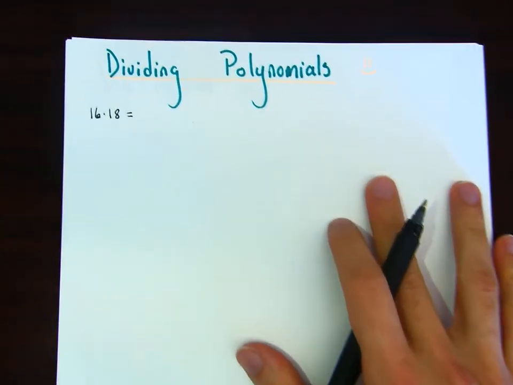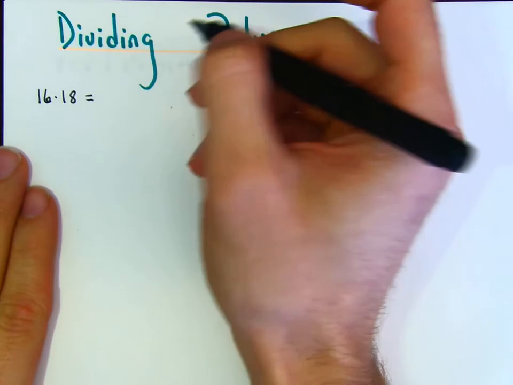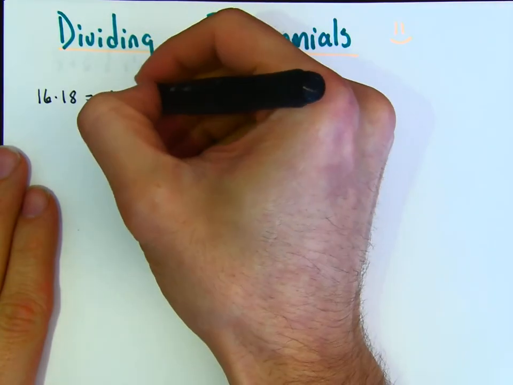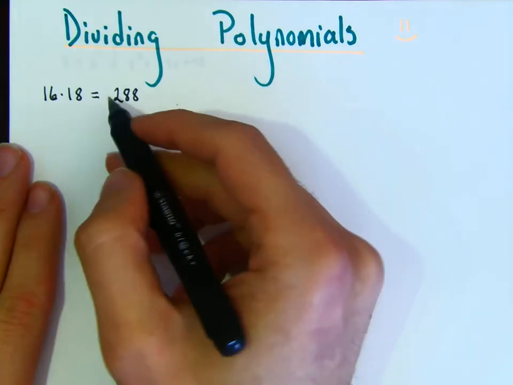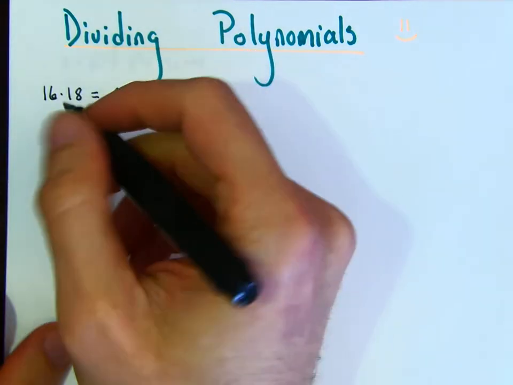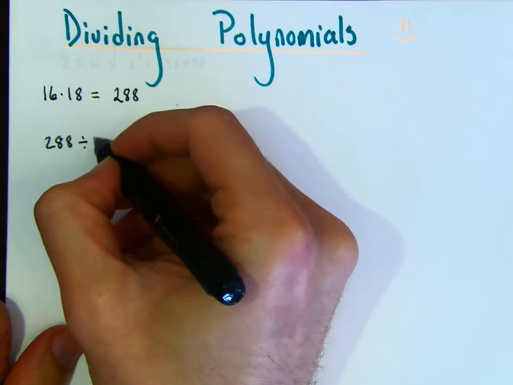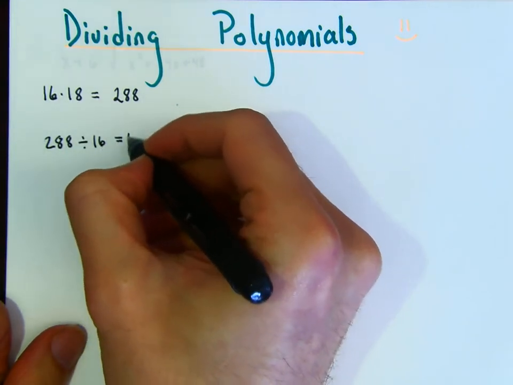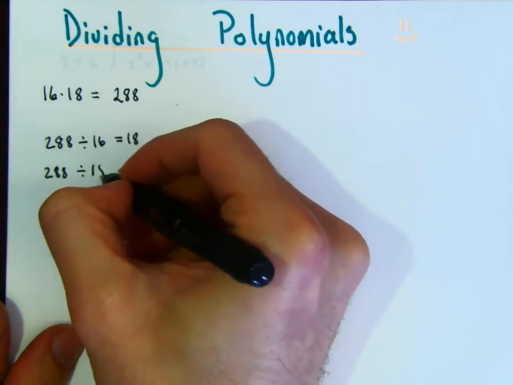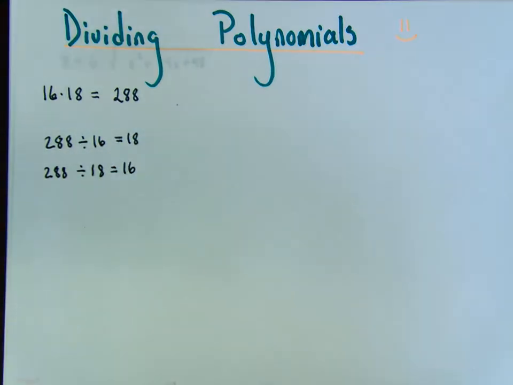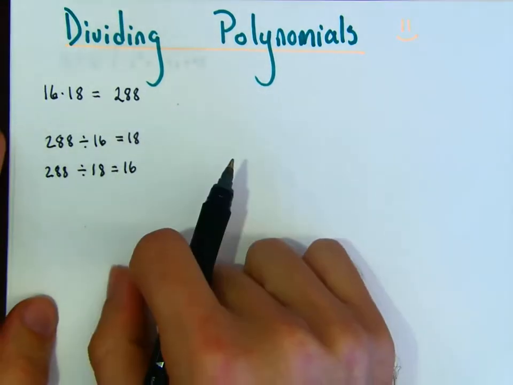So let's start off with simply, if I just said, hey, what is 16 times 18? You do these calculations and we get 288. And what are some true sentences we could create from this? Let's imagine if I said, hey, what is 288 divided by 16? Well, then that has to be 18. Or what is 288 divided by 18? That has to be 16. So just purely logical, we can conclude this, right?